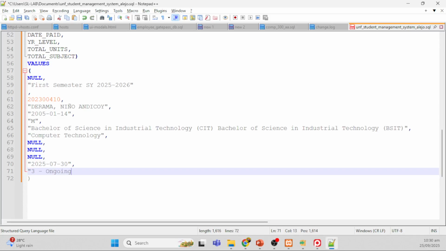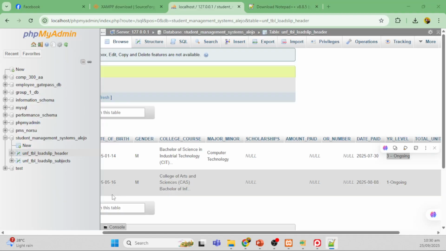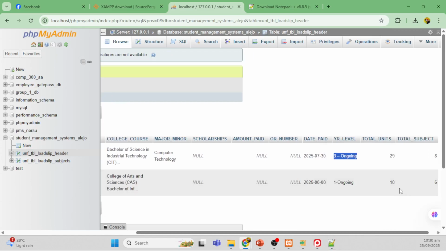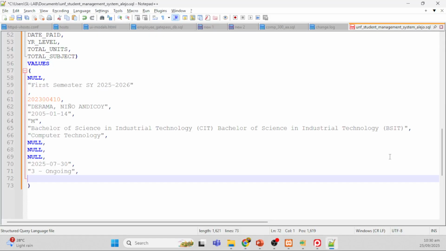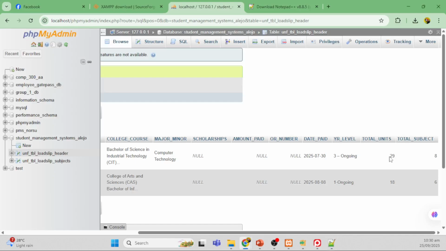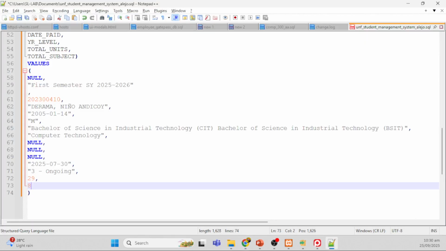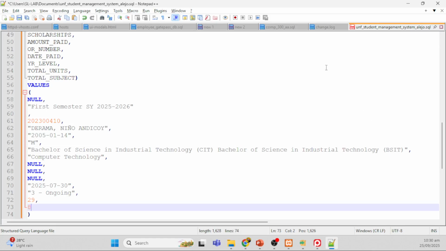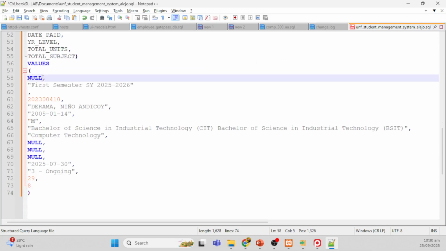Okay, and then we have 29. We don't enclose it because that is an integer, and also with 8. Okay, so we will check if that is also the same count as all the columns.